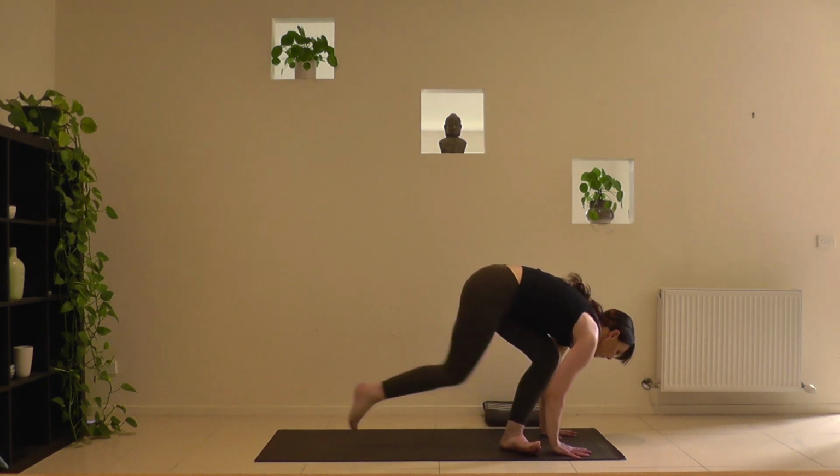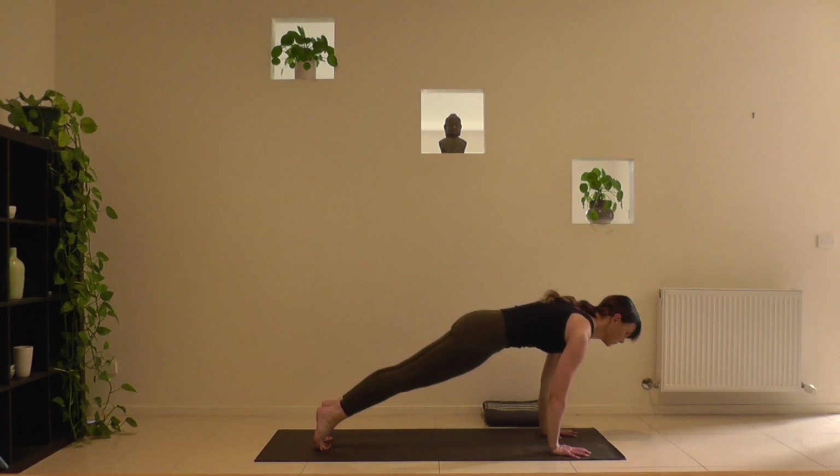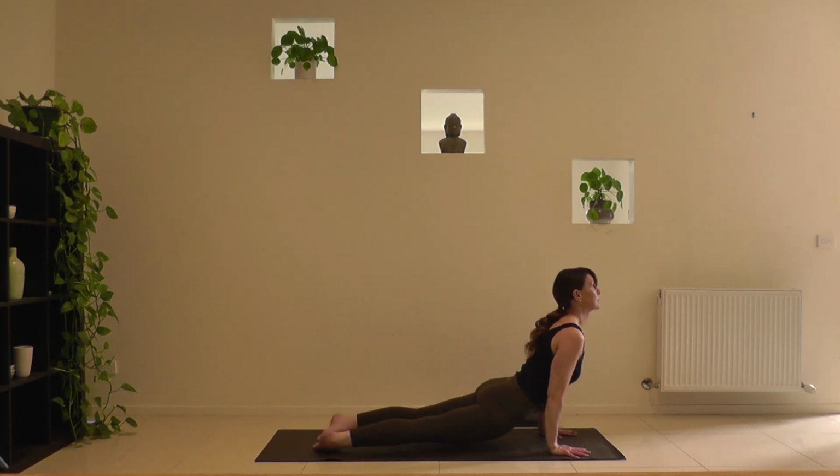From here, we'll cross our left leg in front of our right leg and step back through your vinyasa, moving back to a high push-up. Exhale, low push-up. Upward dog or cobra and downward facing dog.